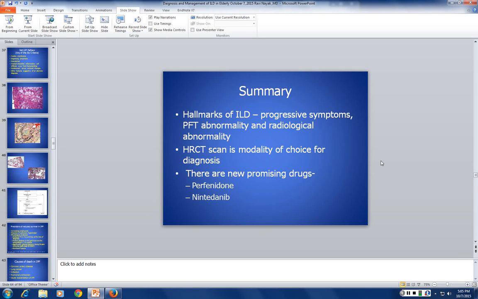But who would you say is too frail to undergo a VATS? I think frailty should be defined by you, and that's the main thing. There are criteria for diagnosing frailty now, and if the patient is frail, we will not do it. And there is no point in doing VATS if the lung function is already less than 30%. What are you going to prove? Nothing. The patients will die after the surgery. They will come to the ICU, and they will die in the ICU. So you should do it when there is a moderate decrease in the lung function, not in people with a severe restrictive limitation.